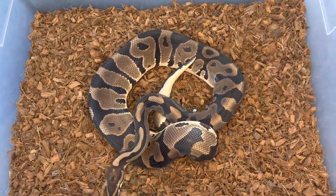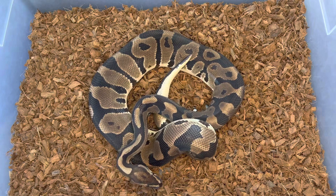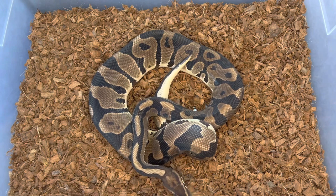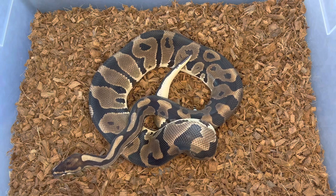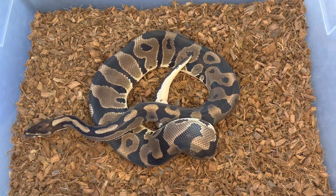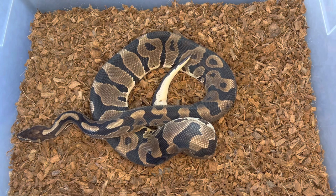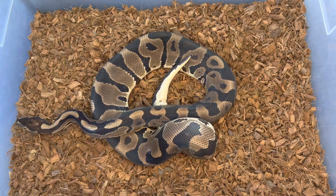So this is Tony, the leopard, double het, VPI Axanthic puzzle. I have a 1 in 16 chance of producing that VPI Axanthic puzzle, but honestly, I really want a puzzle. I don't care if it's a boy or a girl, either way, I'm gonna get a puzzle this year, whether he produces one or I'm gonna buy one. Because, you know, with all the possible hets I have, I do need a male puzzle that will prove it out. And I'm hoping I get it from this clutch here.